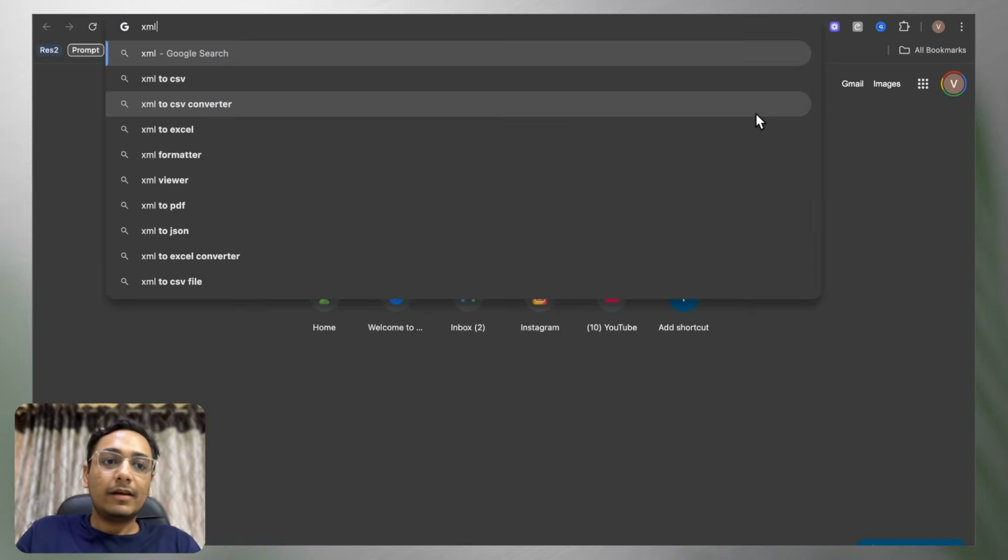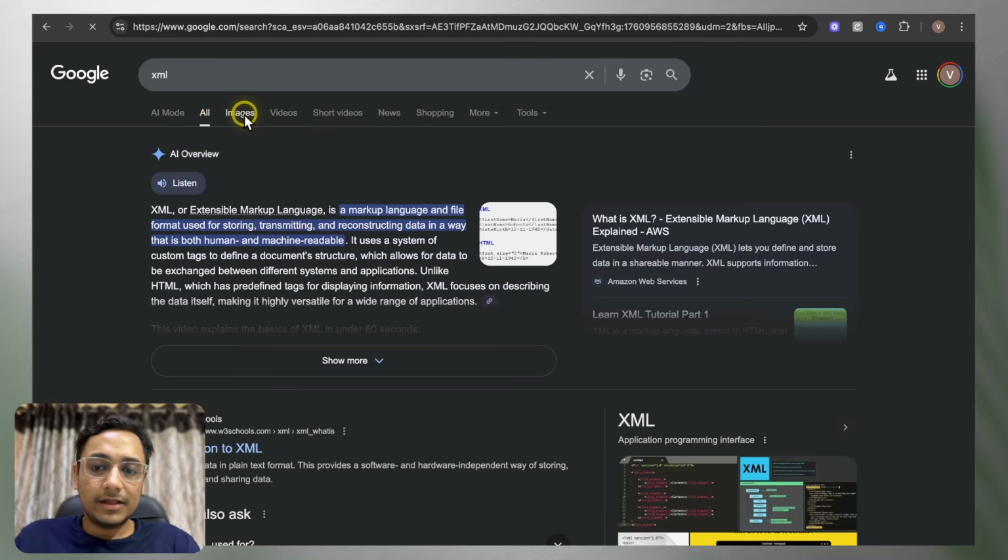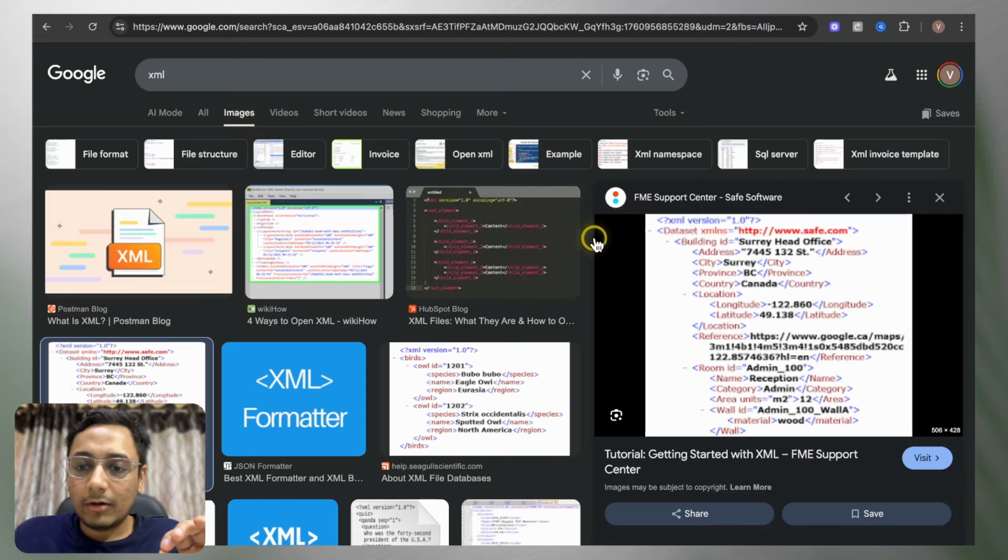The next piece is XML. This is again a writing convention, so you can ask to define the output in a particular format. XML is nothing but writing the key in closed brackets at the start, then writing the value, and then writing the key again with a slash mark. If you see here, city in close brackets, then the city value, which is Surrey, and then city again in close brackets along with a slash. That's all XML is. There is no coding that is required.